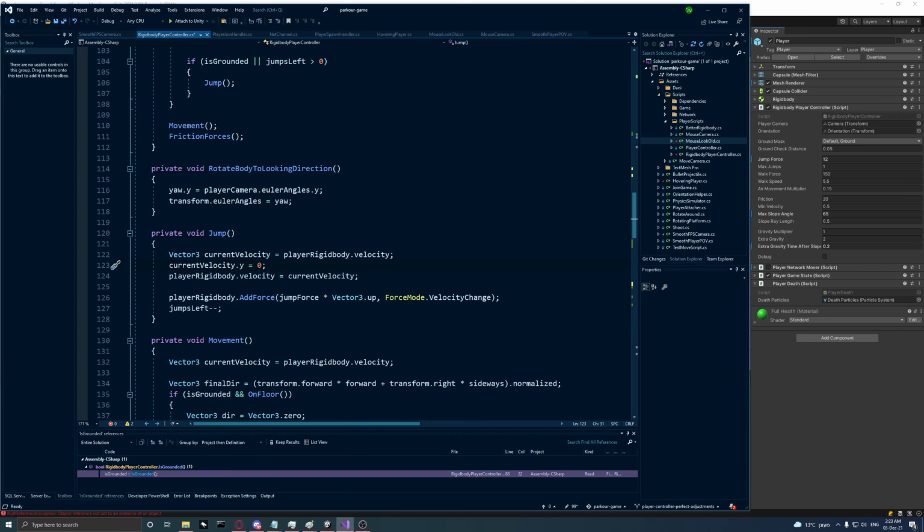I set his current velocity on the y to 0 before applying this force, because I do not want to just apply this force. I want to make the player jump. So if he's in mid-air and he's falling, first of all we're making him stop falling and then adding this extra force.